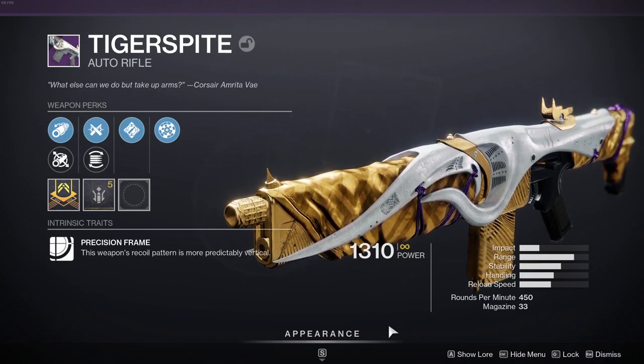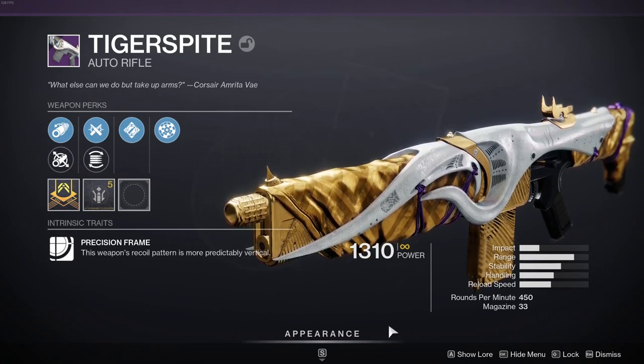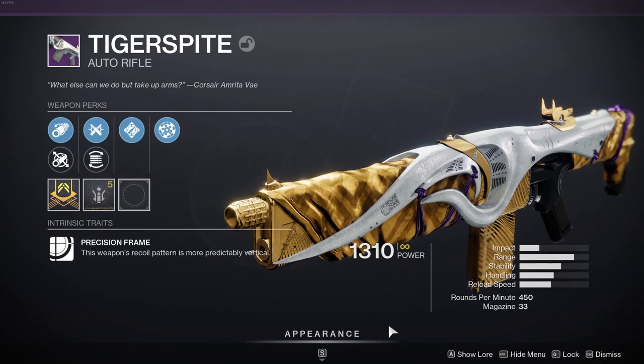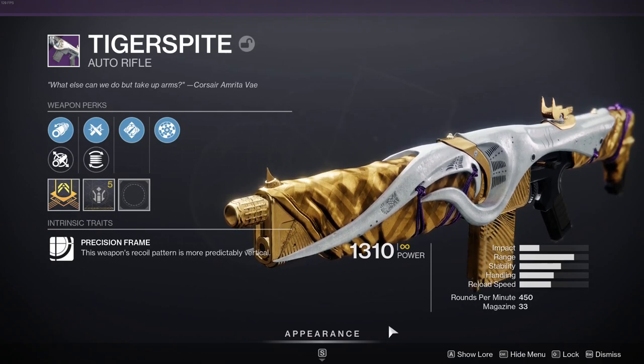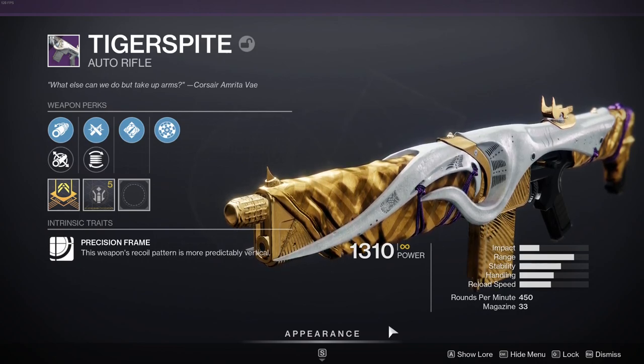Tigerspite is really good for long range engagements and stuff, and even in PvP, it can shred. And if you get an Overflow Swashbuckler PvE, it's going to be insane. But I just think overall, it's quite grindy for what you could probably get out of a Chrome Rush, even PvP wise. Chrome Rush, I think, is just doing so well right now.